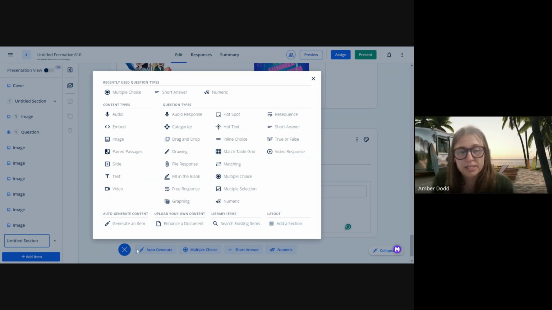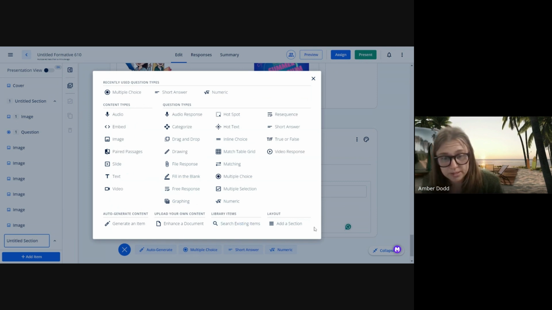The other thing I want to point out with our question types and adding them in: let's say you've given out quizzes, those check for understanding quizzes, or your weekly quizzes or whatever, and now you want to build your more formal assessment, but using some of the material that you had from those quizzes.